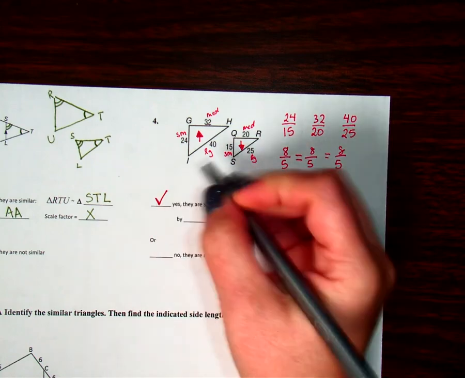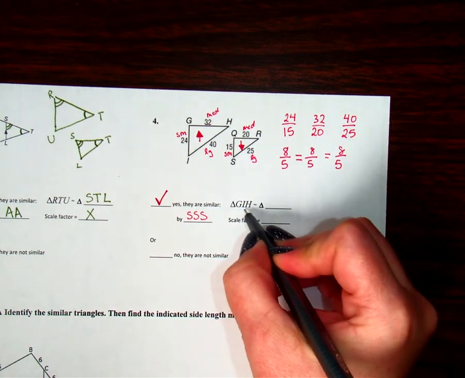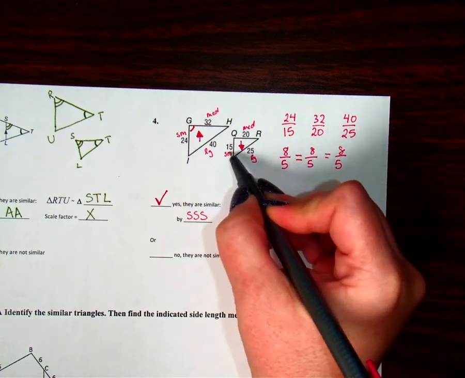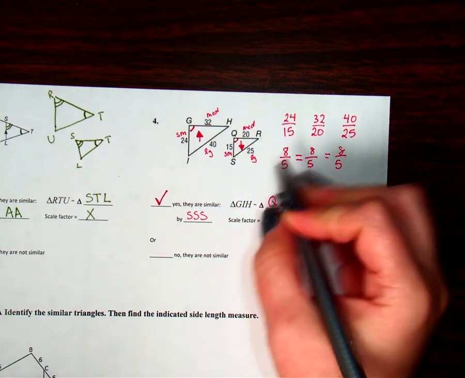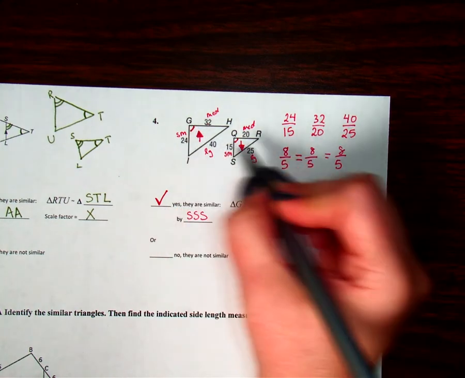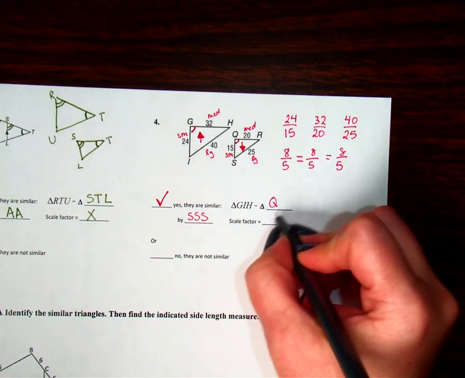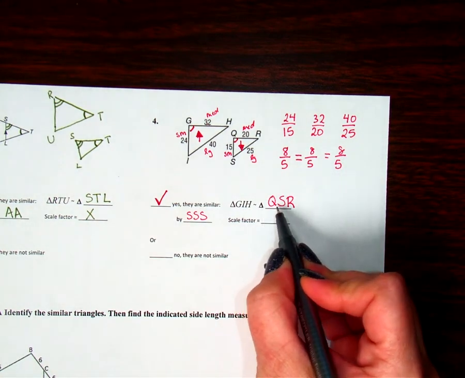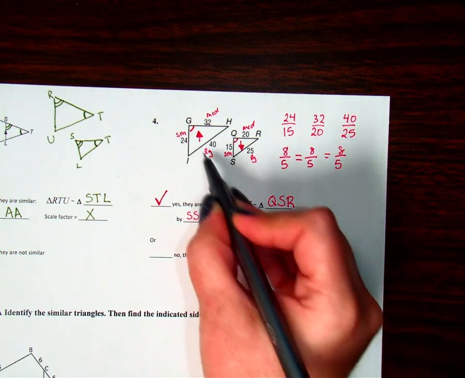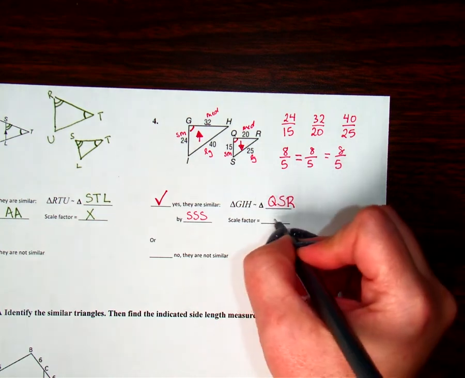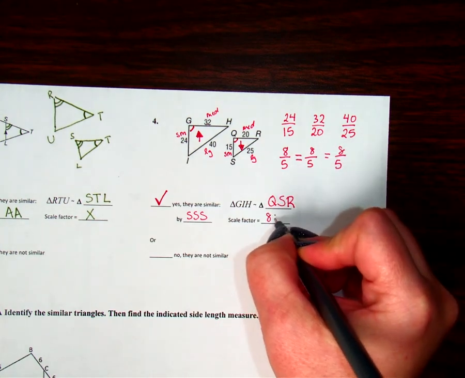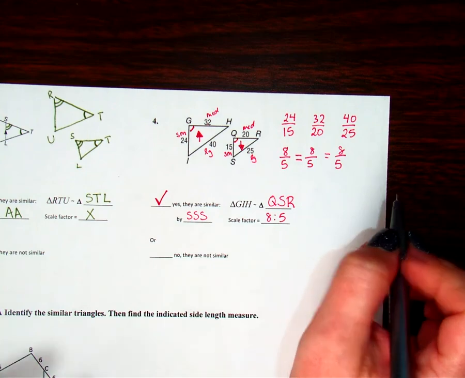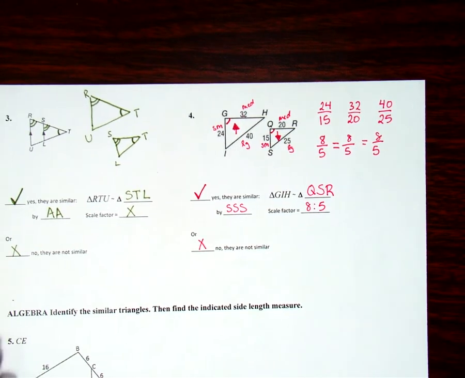So that means they are similar by side-side-side similarity. GIH is similar to triangle. So G is between the small and the medium. So over here between small and medium is Q. And then from G, I went to I. So from G, I went across the small side. So from Q, I'm going to go across the small side to S. And then I'm going to end up at R. My scale factor. Now, if I have my similarity statement, my scale factor should match my similarity statement. So my GHI came first. So that should be the one on top, which is what I happen to do. So I can write it as a fraction like this, or I can write it as eight to five. I can write it either way. Either one of these answers is correct. I could even write it out eight and then the word two, five. And then here, I'm just going to put an X because that one doesn't need to be filled out.